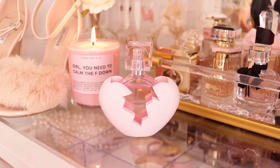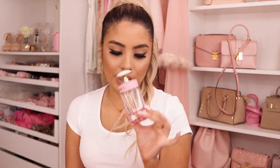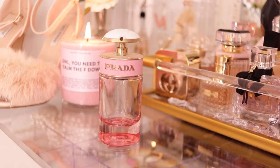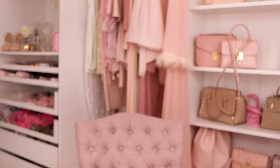I have one that I tend to wear on a daily basis a lot — I'll go a whole week wearing just this. This is Ariana Grande's fragrance — the one in the heart bottle. I'm not sure exactly what it's called, but it smells really nice. It's a very sweet scent without being too overpowering. Then I have one that I'm basically done with — maybe one or two sprays left. This is Prada Candy Floral, which is a very fresh floral scent, like one of those out-of-the-shower florals. I used this up all last summer and I probably should have replaced it. I just popped off a nail, so we're going to ignore that.